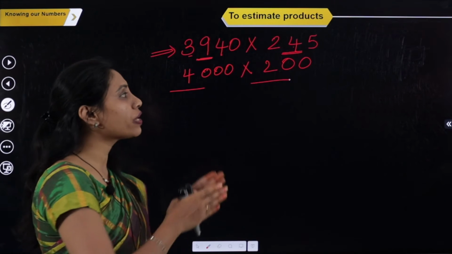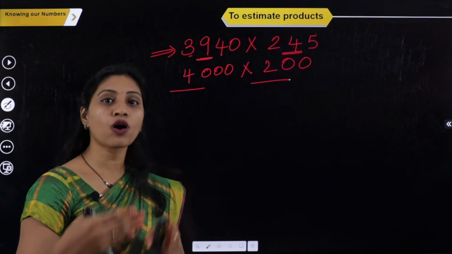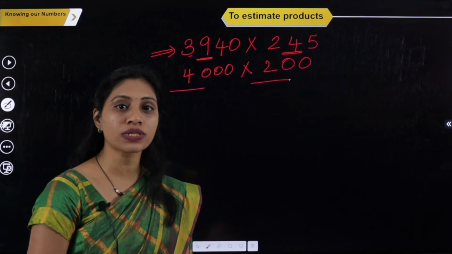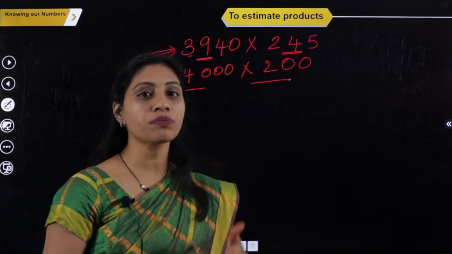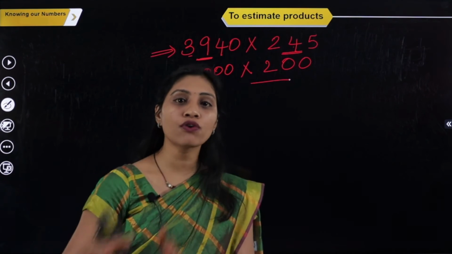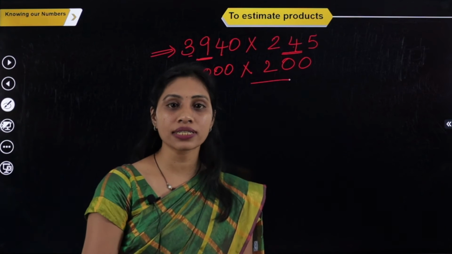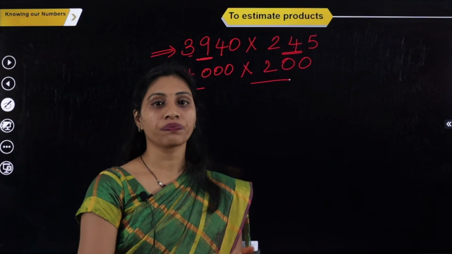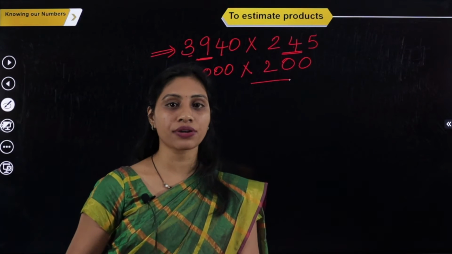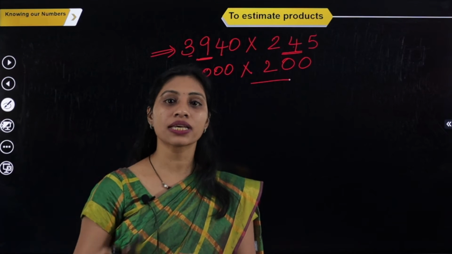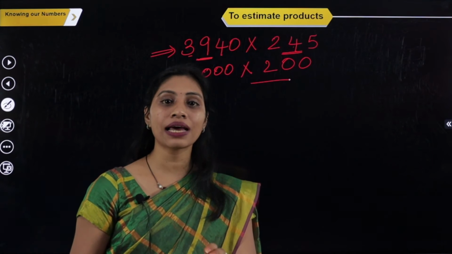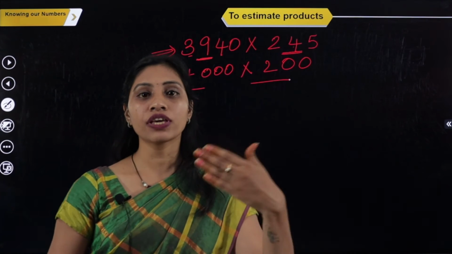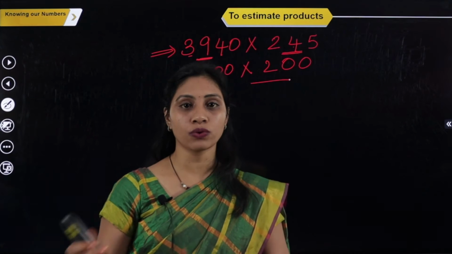Estimation is nothing but always checking to which nearest value they are asking us to find. Is it nearest to 100, or nearest to thousands, or nearest to 10,000? Based on that we will underline the place value before it. Like if they are asking us to find the estimation of a number nearest to 1000, then what is the place value before it? That is 100. We have to underline the hundreds. Then we will compare the underlined digit with 5. Always we underline and compare that particular digit with 5 only.